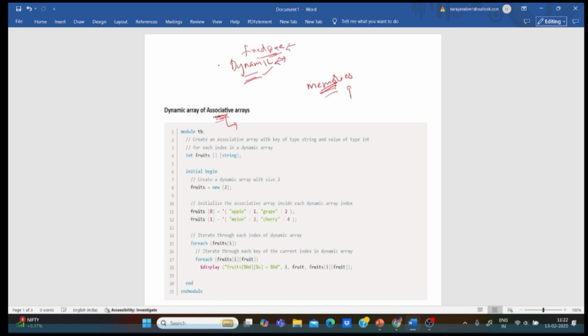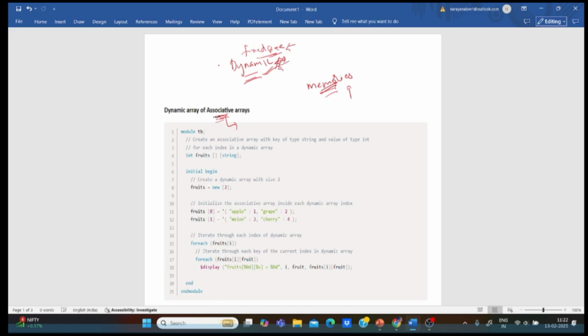But in the case of a dynamic array, that is not the case. Even though you have declared the array somewhere, you can create the memory for it during runtime. But you need to allocate the memory before using that array.